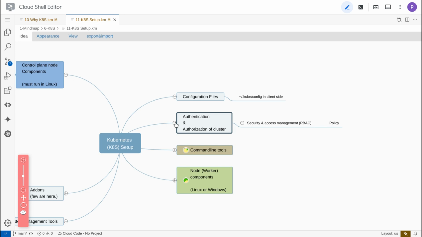Authentication and authorization, again within Kubernetes: how we are going to authenticate and what roles we are going to have. Say, for example, you have one user, and that user should have access to only one particular namespace object, not others.